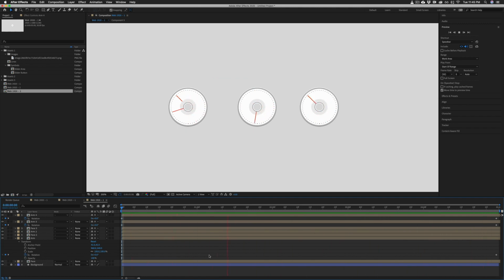Pretty cool. The one thing we didn't look at so far, as far as looking at the basic ways to animate these properties, is opacity and scale. I'm not going to look at scale in this specific demonstration.